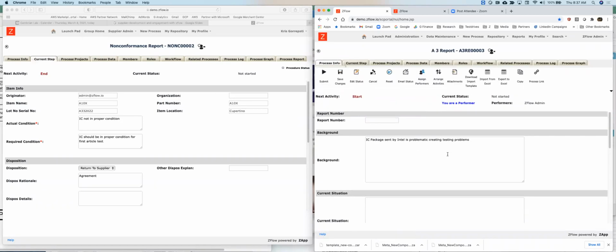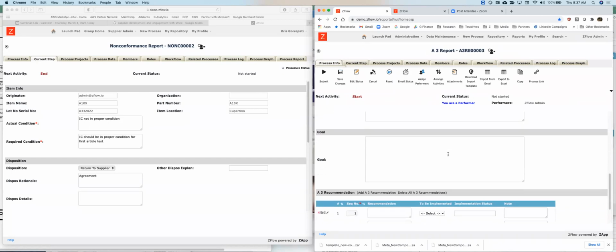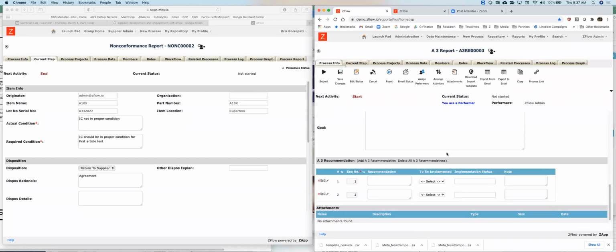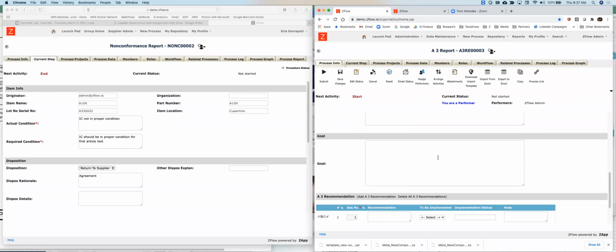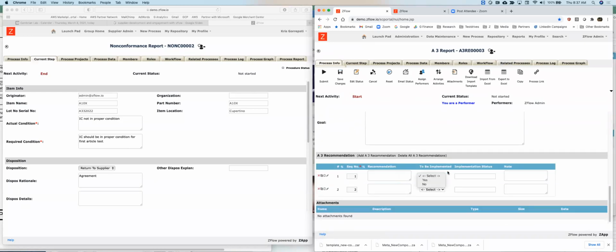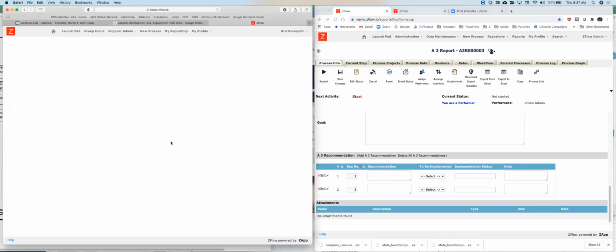So we've created those A3 reports, and now it's in the process of what to do. Right? There'll be a background evaluation. There is always an analysis, and then people will be implementing recommendations.